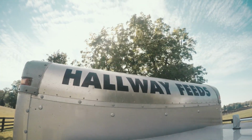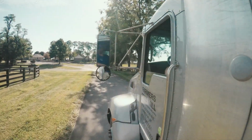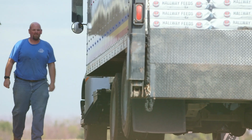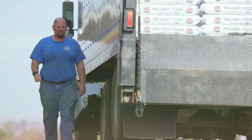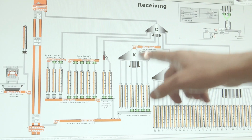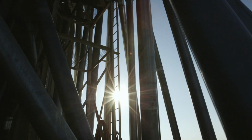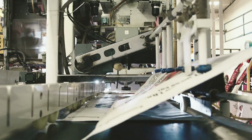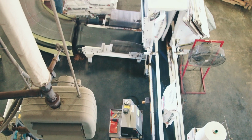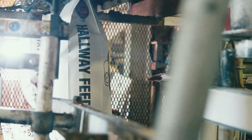As we continue to grow our business in Central Kentucky, we saw success with farms who then talked to us about, hey, what's the chance that you could feed our horses from a performance standpoint? What information's out there available? What science is available? The timing was perfect because science and technology was coming online that allowed us to manufacture products by using feed ingredients that had never been used before in horse feeds that had huge impacts on the performance equine athlete.